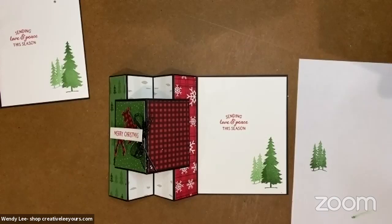Well, on my sample, I wanted it facing the other direction. So to do that, I can either put my cardstock in like this, and he's going to be facing this way, or I can flip it to the back. I'm still using my punch upside down because I want to be able to see that my paper is all the way underneath the punch. And when I squeeze, now he's flipped the other way. Does that make sense? The direction that he looks like on the front of the punch is actually what's happening. So you're actually changing the orientation a little bit when you flip it upside down.